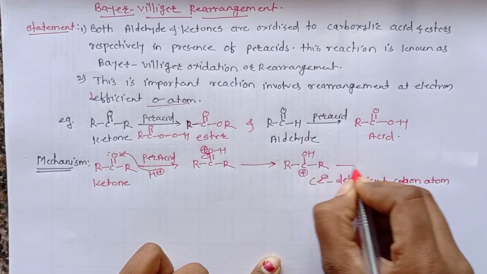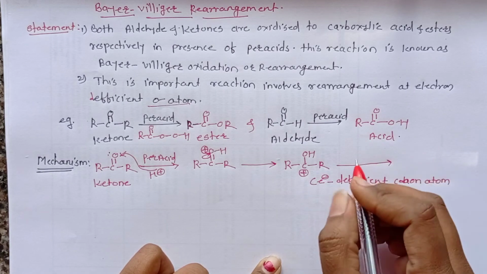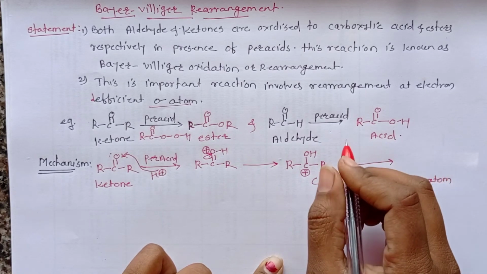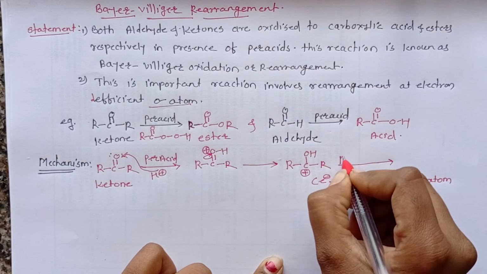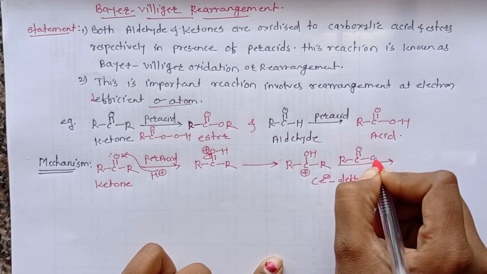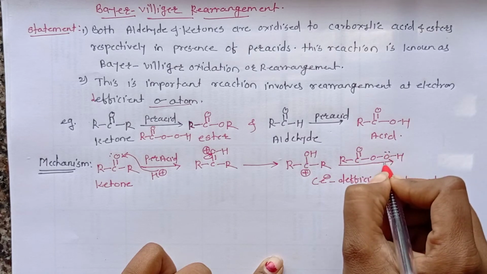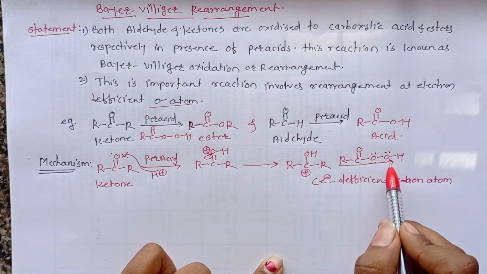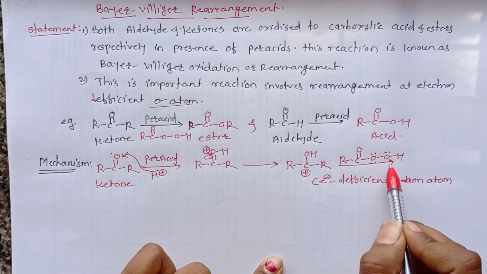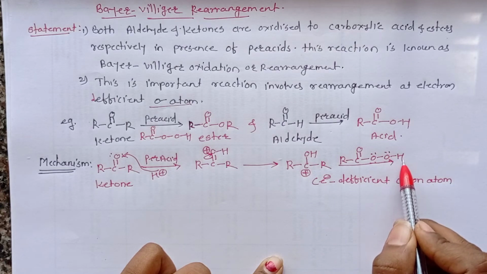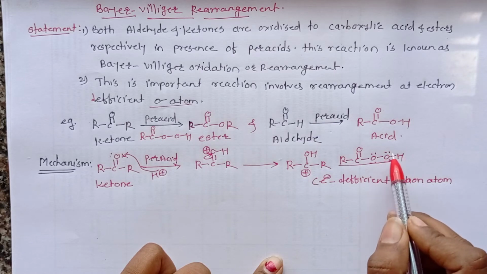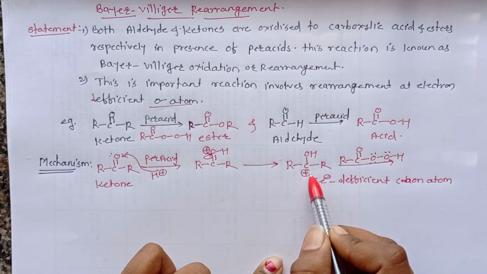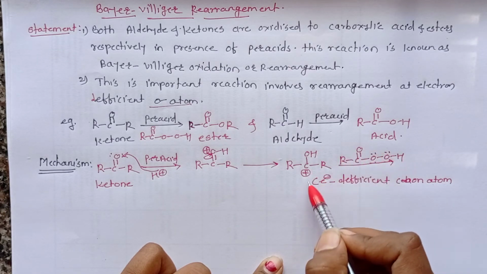In next step, we have to take per acid, your general reagent for the Baeyer-Villiger rearrangement, R C double bond O OH. Here presence of the lone pair. So in that reaction, we have to use this lone pair of this oxygen, because this oxygen is attached to this hydrogen. So this is the electron deficient oxygen atom. So here oxygen, and here presence of the carbocation. So addition of this oxygen on this electrophilic center.